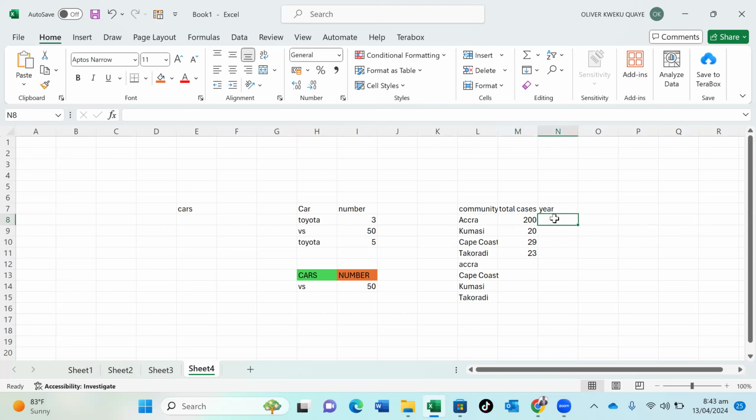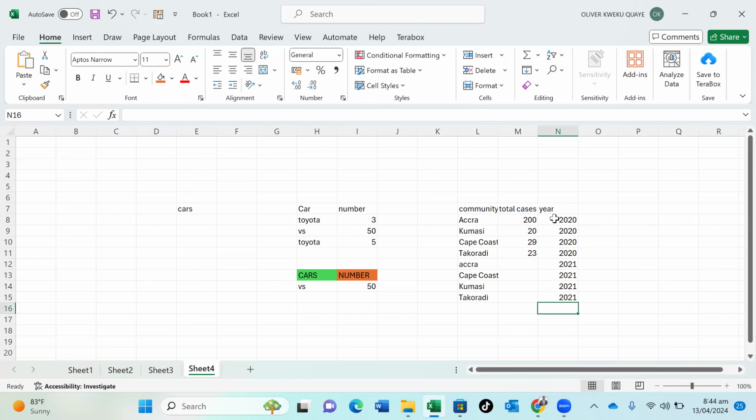I'm repeating them because we are looking at total cases of COVID recorded in 2020, and then 2021.